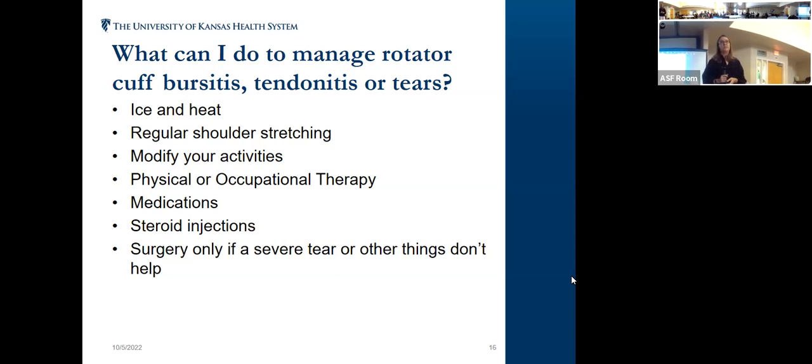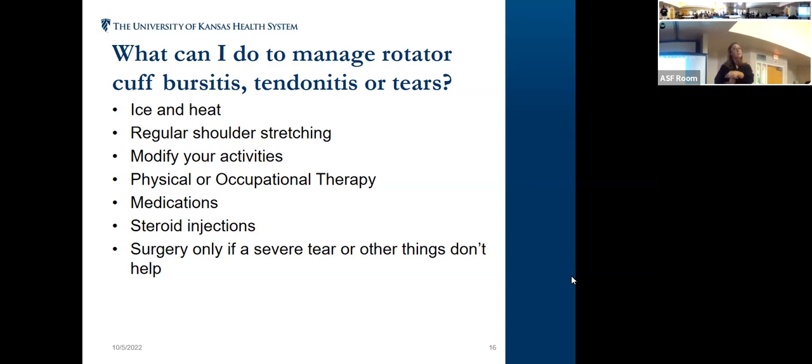If there are certain activities that really seem to bother it, like a certain way that you get dressed, or when you're taking a shower, if there's something that you're doing with your arm that really hurts it, you might have to modify the activity for a little bit or ask for a little more assistance until the pain gets better. Sometimes people need to do a short course of physical or occupational therapy to really get control of the pain. Again, we can use medication, so your doctor can give you medications, but I don't really want to give you pain medicines long term because there's a lot of bad stuff with those.